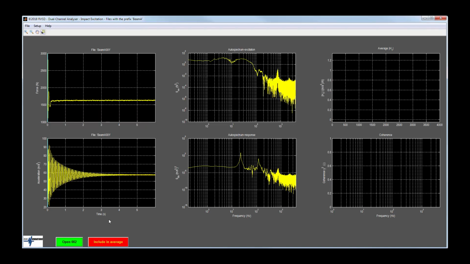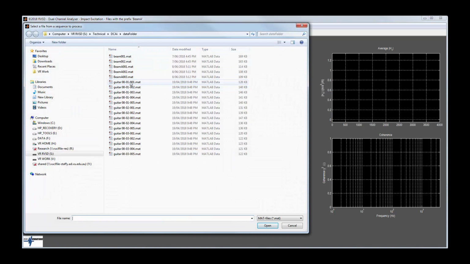I will show you another example we did here on a guitar. I'll set up a test type for post-processing, go to acquisition, and select the guitar. Here we have a number of repeat measurements, 1, 2, 3.